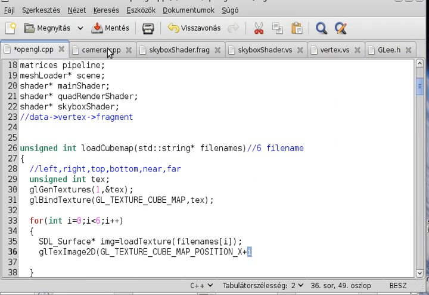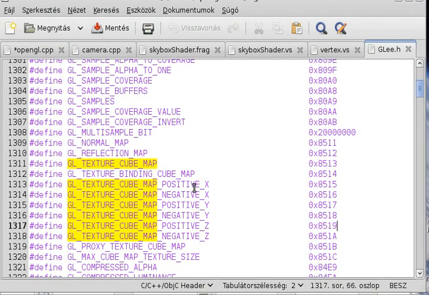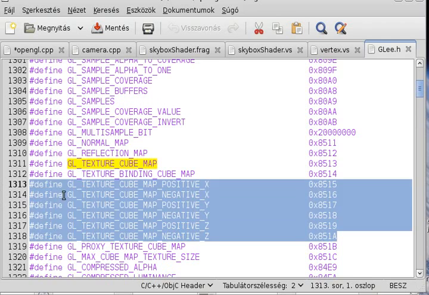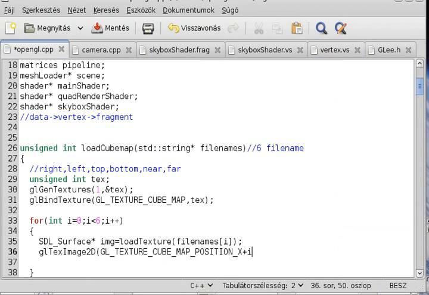Oops, I accidentally swapped these two. This is right, left. I didn't swap the other one though. So what we have to do is add I to it. First of all, we add 0, which is going to put this texture to the positive X, so the right side of the cube map. Then we add 1, which is going to put it on the left side of the cube map. Then we add 1 more, which is going to put it on the top of the cube map, then the bottom, then the near plane, and then the far plane of the cube map. So this is how it works. It's a pretty common technique to add I to this constant.